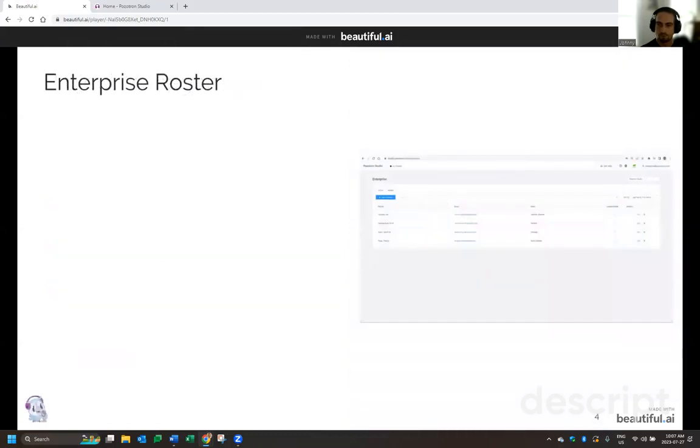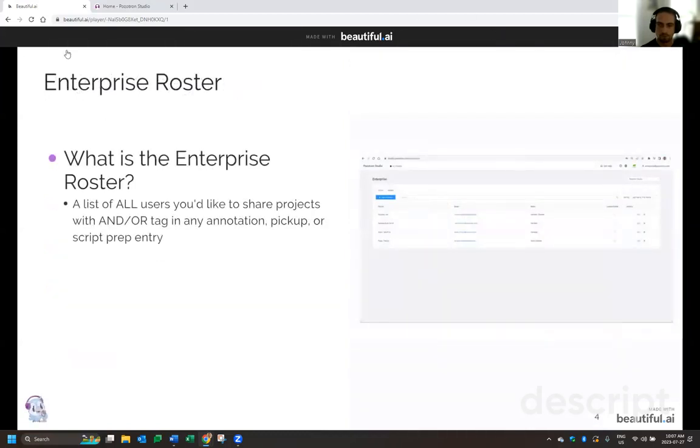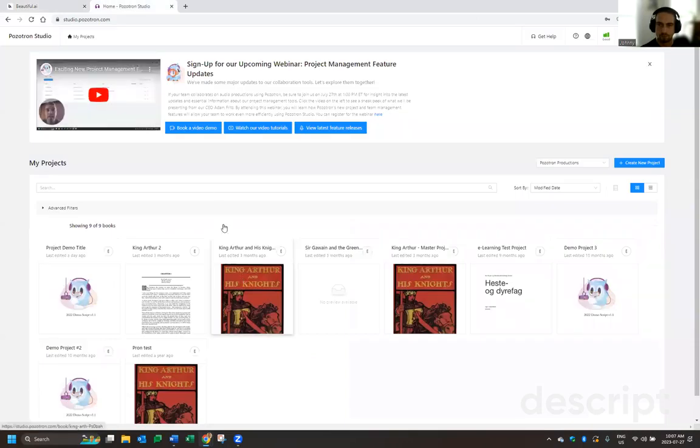Okay, so your enterprise roster. Johnny, can you see my Pozotron screen here? Yep, looks good. So first thing, one of the things we're going to change is this dropdown. It was designed so that, let's say you are a freelancer employed by 3 different production companies, you would be able to sort your page by which individual company you want to see projects for. Unfortunately, the way it works, we've had a few issues.